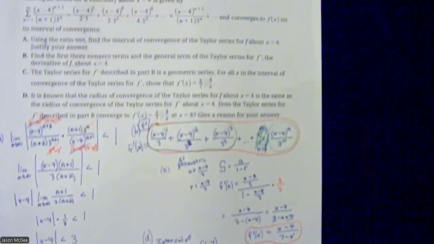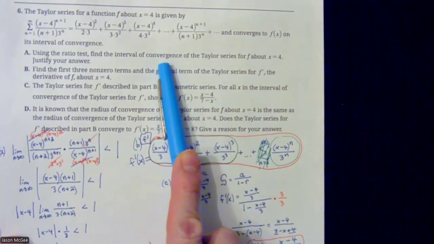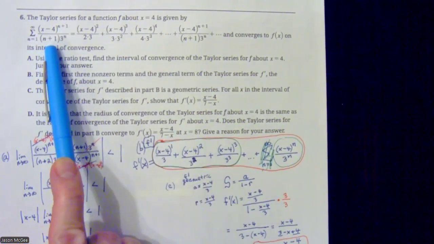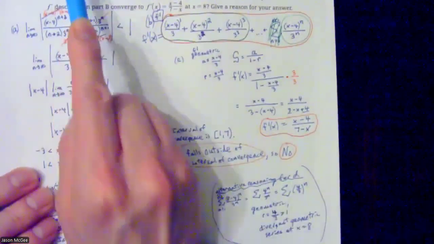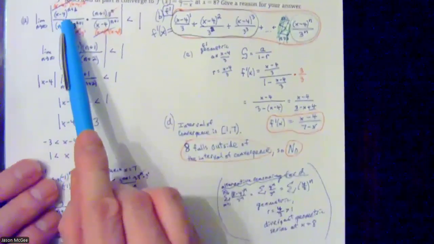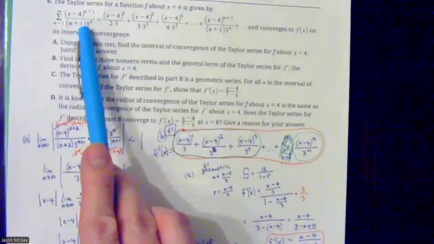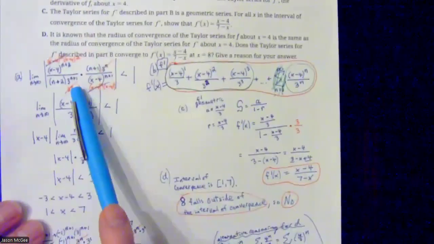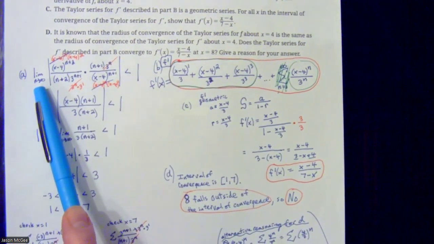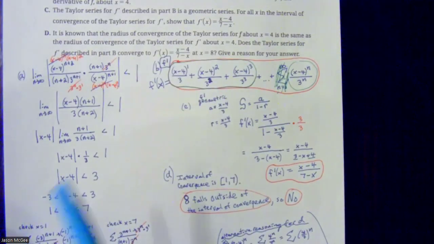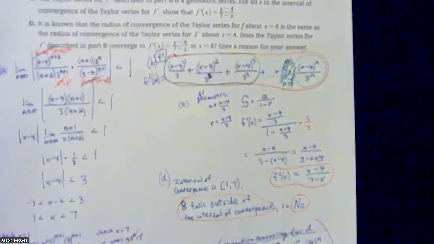Okay, so they give us this guy. And they say use the ratio test, find the interval of convergence. So I need to do the ratio test with this guy right here. I did the limit as n approaches infinity, and then I just replaced those n's with n plus ones, and I divided it by the original. Remember, when we divide by the original, you multiply by the reciprocal of that. So do your ratio test, include your absolute value bars, include your limit notation, and remember what makes the ratio test converge is if this answer is less than 1. So you have to set that less than 1.